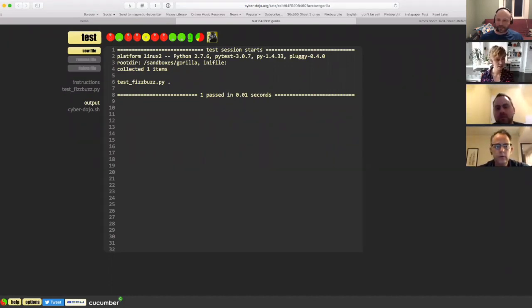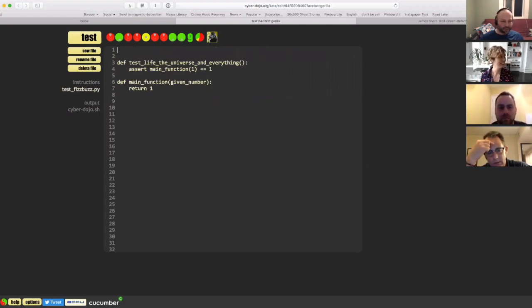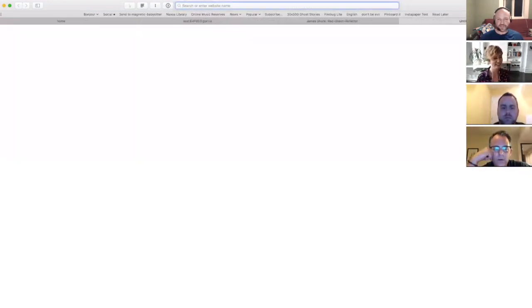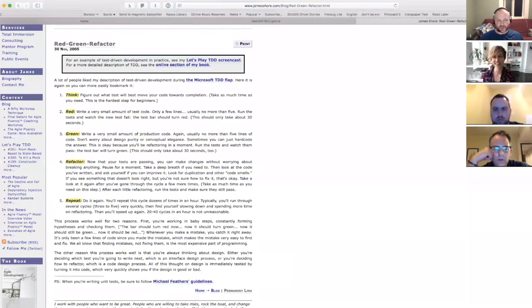So who's next? The thing I was asking was, don't we want it to, like, I'm thinking like when I learned BASIC, we wanted to print the number on the screen and show us what the number is. I see what you mean. Right now, if you look at test fizzbuzz, it's only a test function and a main function. There's no regular program that you could actually run.